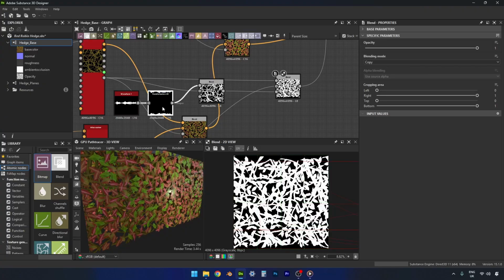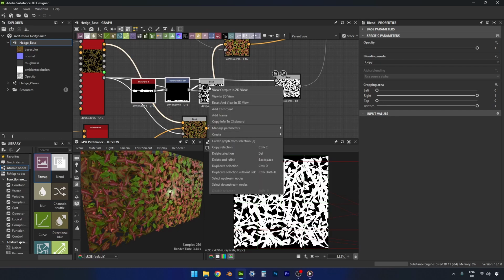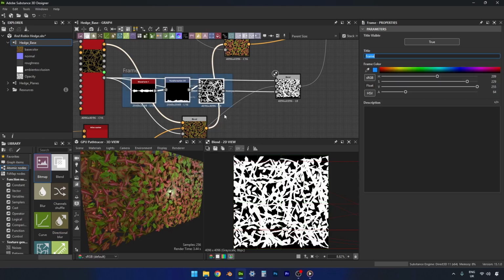Let's just put these in a frame so we know exactly what they are when we come back to it. We'll just call it branch mask. Give it a little colour.